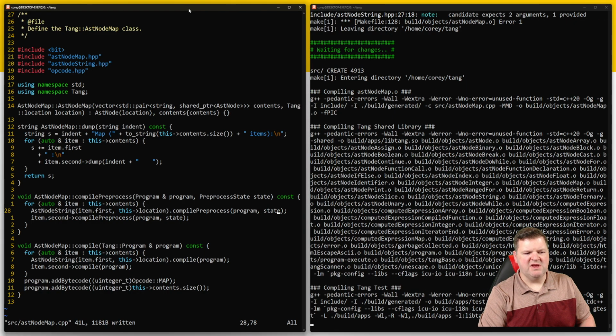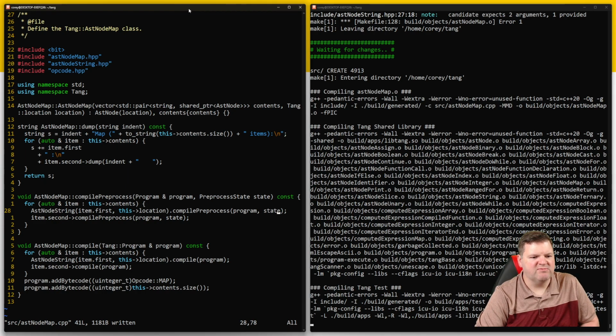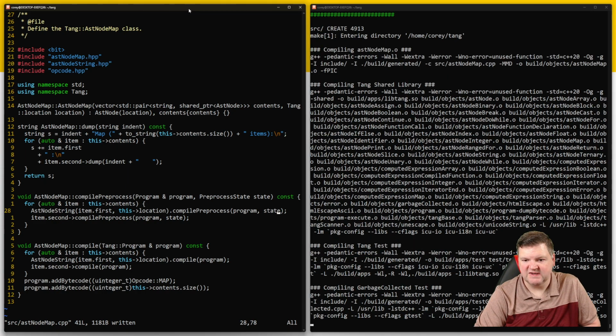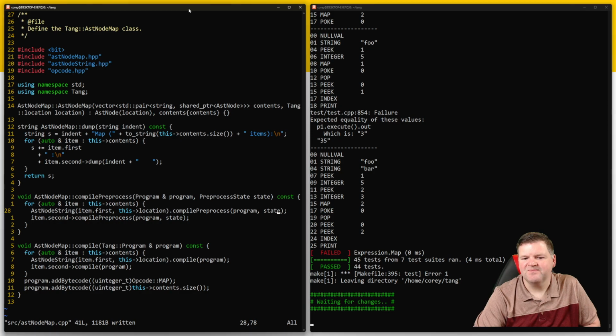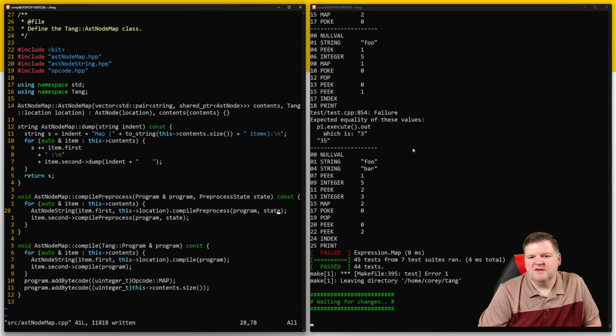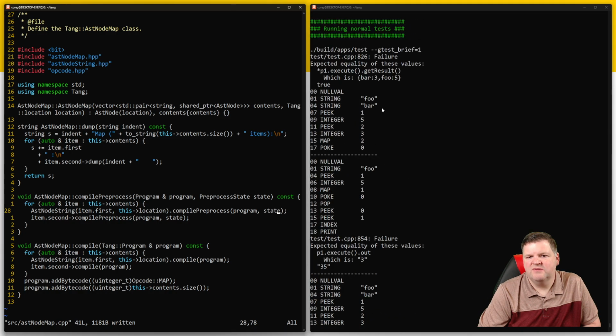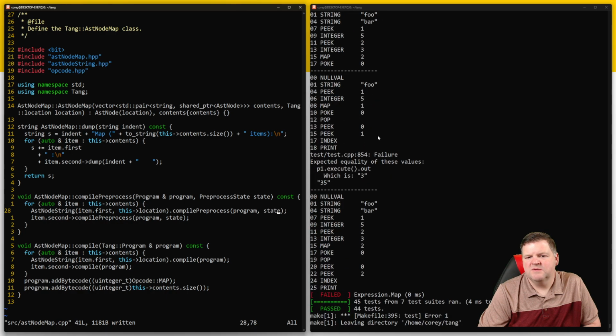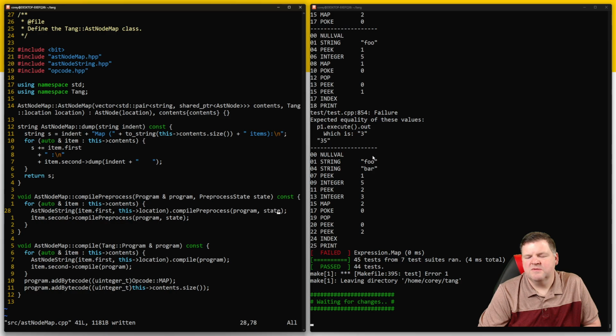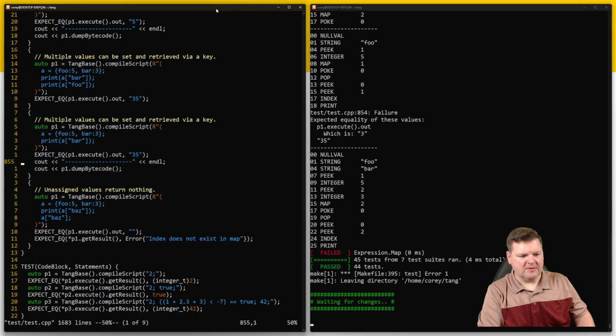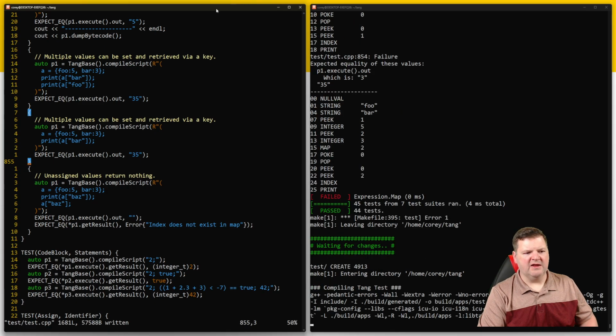That was just me not paying attention to what was being passed into compile preprocess. So now we've got foo and bar, foo, that, okay. So it's showing up. I can remove that one.